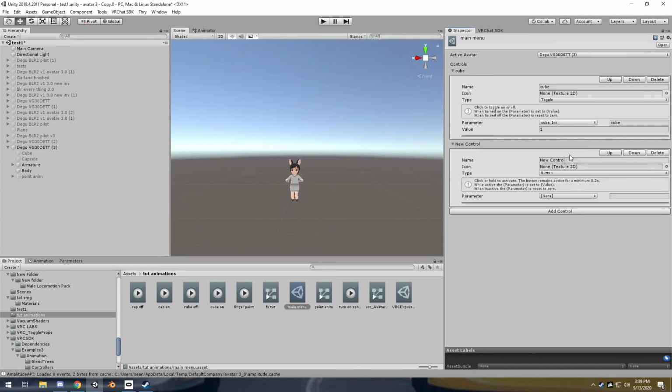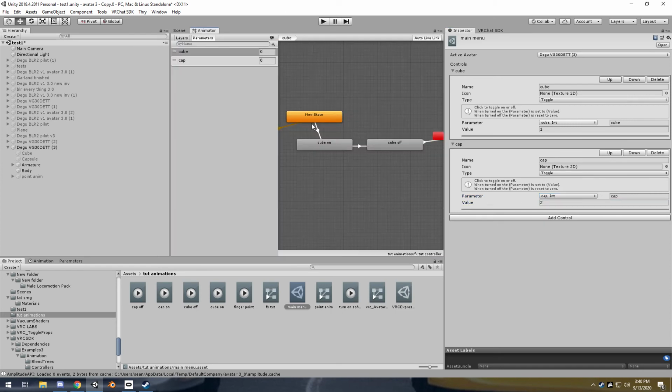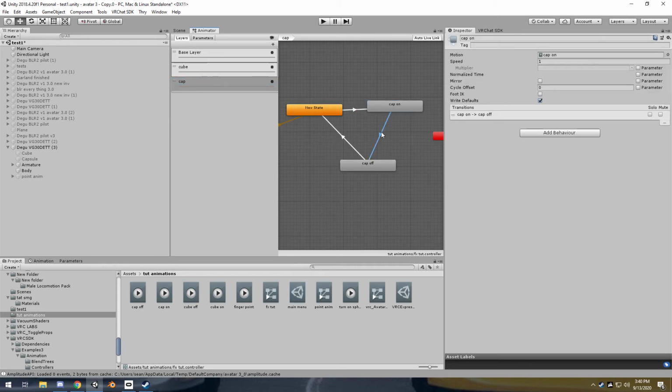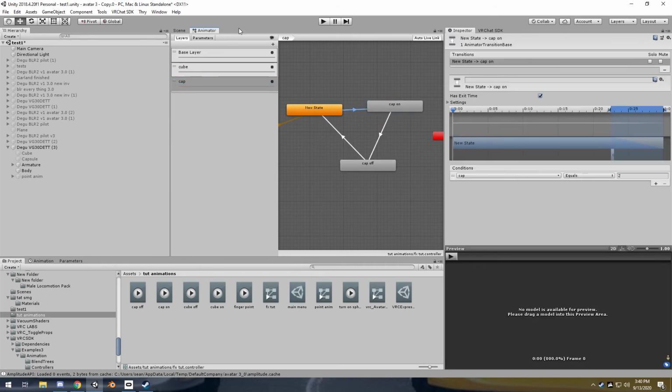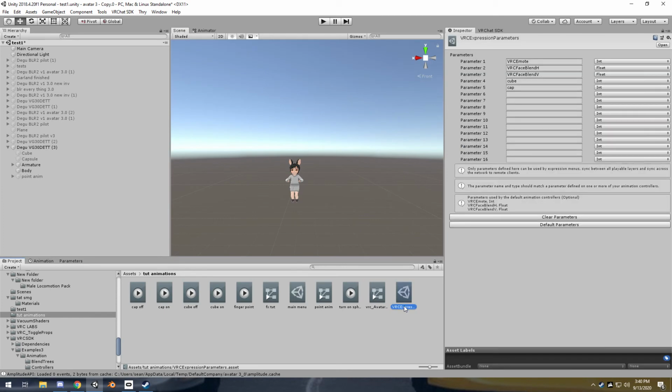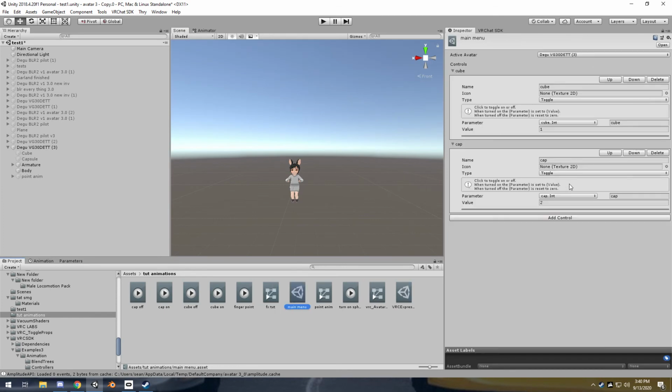Now let's do the capsule. So we'll call this cap. We want to make this a toggle like I said, and we want to make it so that the capsule is the parameter that we're trying to modify. And we're going to set this to 2 because that's what the condition for that was, for the capsule to go from here to there. 2 equals 2, so everything corresponds with each other. And that's pretty much it.